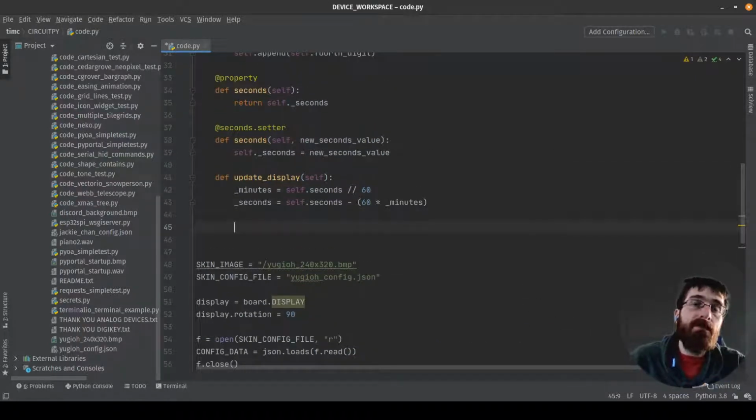So now we basically need to convert them to strings and 0 pad them, and then fill them into the labels.